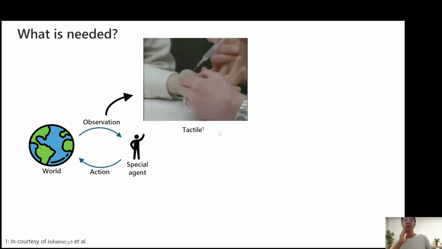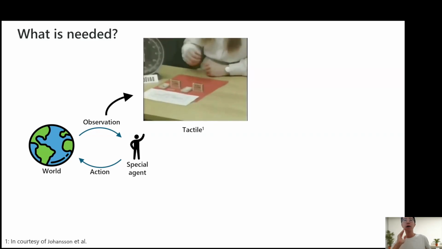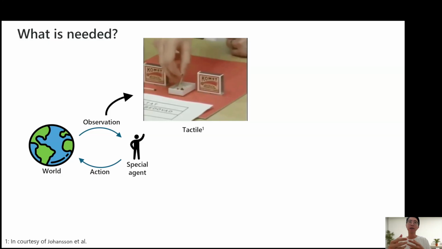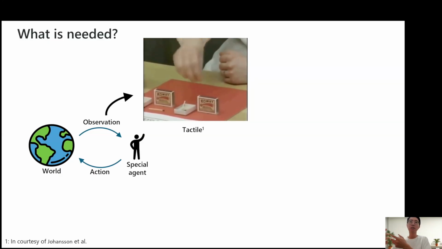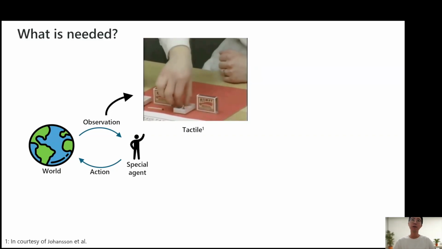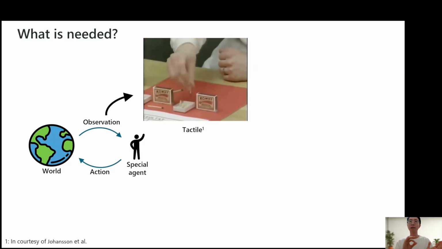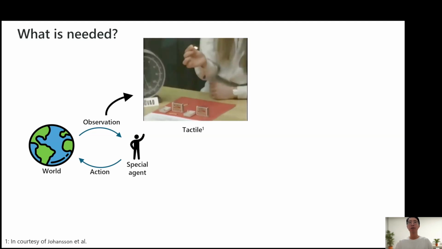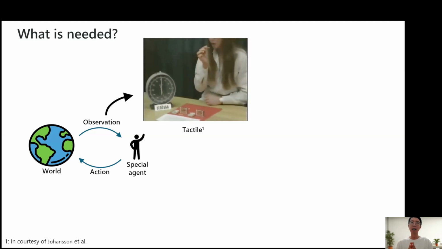Here I would like to show you a video. In this video, a scientist injected some drug into a human's hand, and this drug would numb the sense of touch of the human, but the human can still move their hand freely. So we could see that without the sense of touch, it actually took the human over 30 seconds to accomplish a very simple task, which is striking a match. And this video emphasizes how important it is to have tactile feedback when we are doing our daily manipulation.